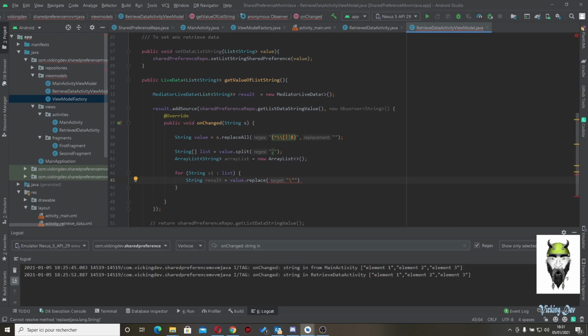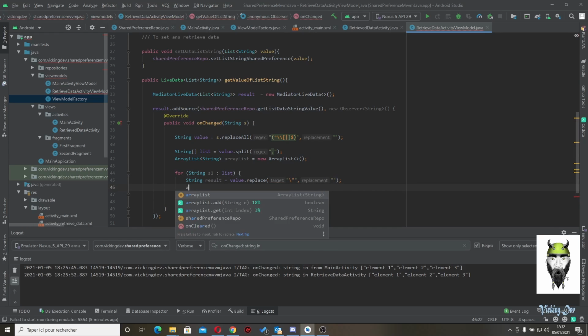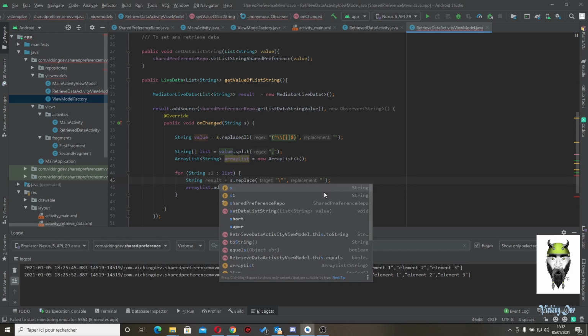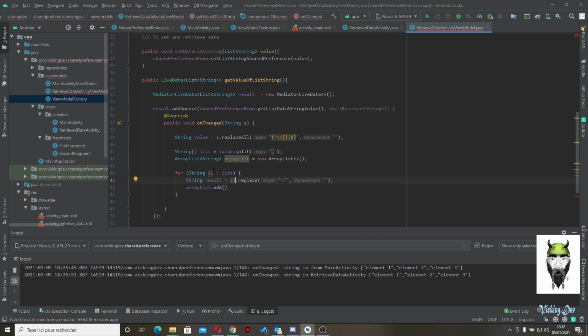That's it, like this, and array list dot add. I made a mistake. So let's change this. I prefer value, it's better.